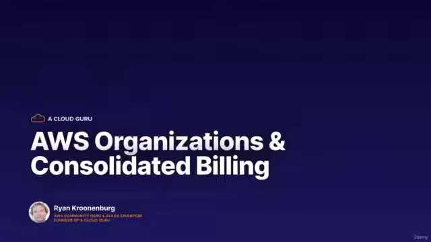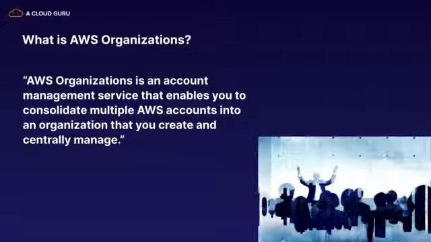Well, in the next lecture, we're going to look at how we can do cross-account access with S3, so how we can go in and use another AWS account's S3 buckets. But the only way we can enable that is by turning on AWS Organizations. So I want to just spend this lecture telling you what AWS Organizations is and how consolidated billing works. And then in the next lecture, we'll go back to S3.